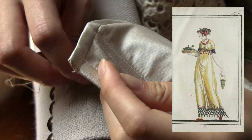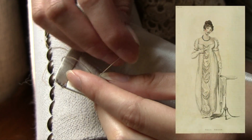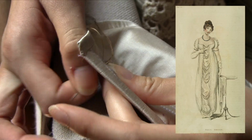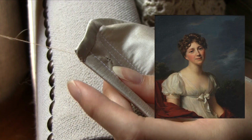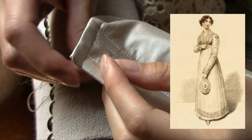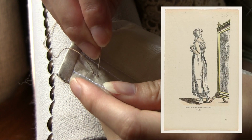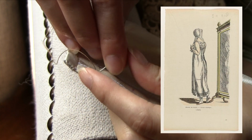One was a revival of interest in Greco-Roman culture and art, and so you can see how the fashion came to resemble Greek and Roman statues. The other was the French Revolution, which, for a time, created drastically different ideas about breaking traditional norms, self-expression, and comfort, which all contributed to creating natural styles that lacked the layers and shaping required in the decades around it.